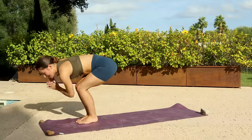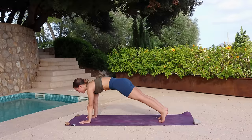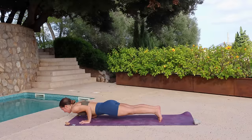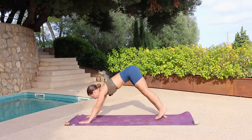Release the twist, plant your hands and step to plank. Pushing the floor away, hold for breath in. Exhale, chaturanga. Inhale, you could take cobra or upward dog. Exhale, back to down dog.